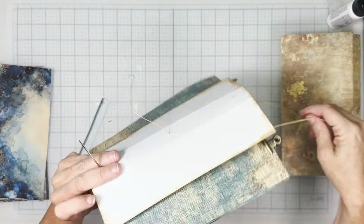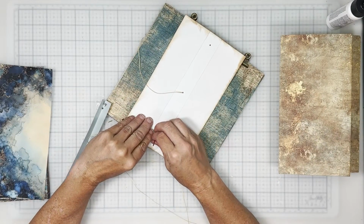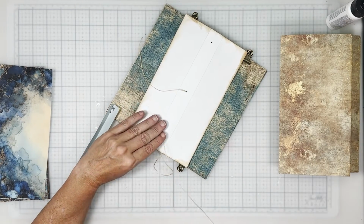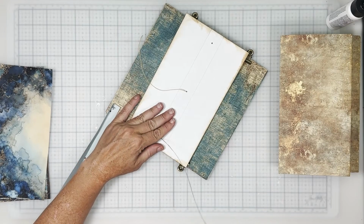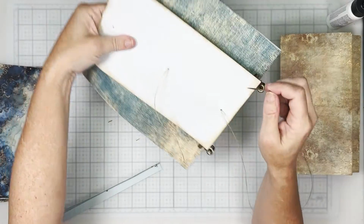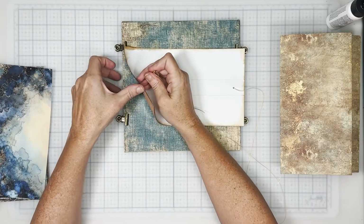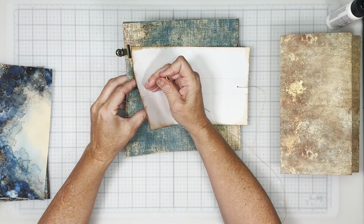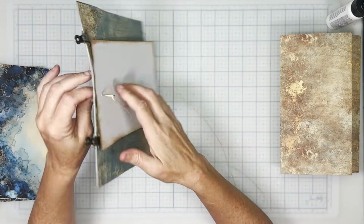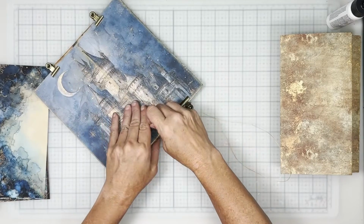Okay, and then just make sure it doesn't get caught on your clips, because this is a problem I frequently have. I have sewn a journal together and then had the string get caught on a clip, so that I had to redo the whole signature. So just a word to the wise there. And then we're going to go in through this hole as well on the top. Or actually, that would be on the bottom. Sorry about that.